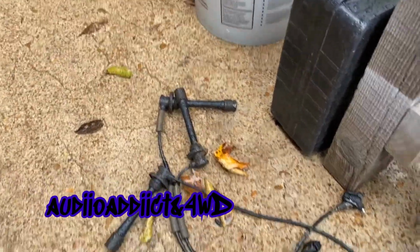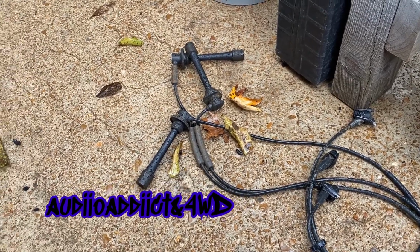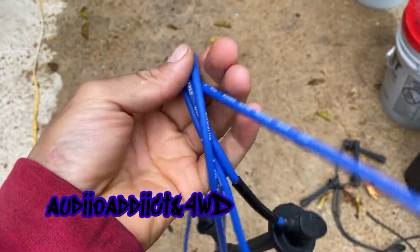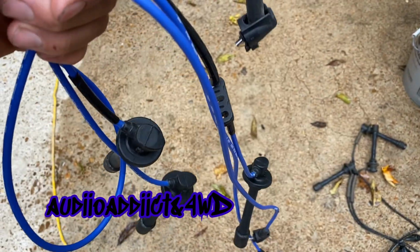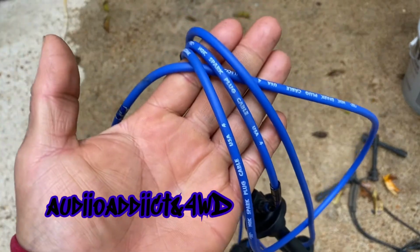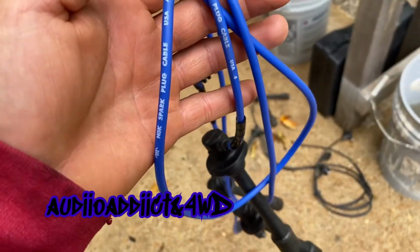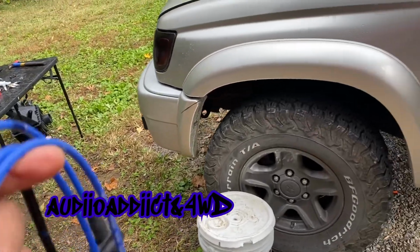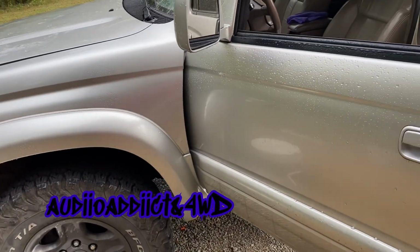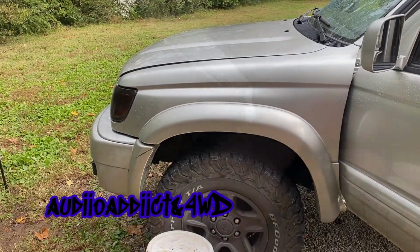Alright guys, for the wires, I'm not gonna install these anymore. Nothing is wrong with them, but I found these at my local junkyard, and they really look pretty brand new. They used to have a little bit of dust, but to be honest, I believe these are better than whatever I have. So I'm gonna be using these, and of course I have a brand new air filter as well, so hopefully that makes a little bit of a difference on driving.